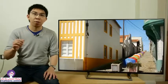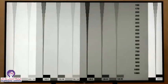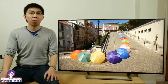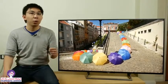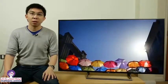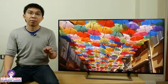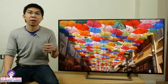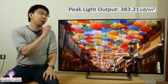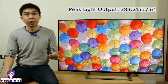With motion flow switched off, baseline motion resolution on this horizontally scrolling test pattern was 300 lines, which is the expected figure for a sample and hold display. 1080 lines of motion resolution was achievable, but only with backlight scanning, which may dim the screen slightly. This can be easily compensated for by using other picture settings. For HDR, peak brightness after calibration to D65 white point came in at 380 nits on a 10% window, and because the TV doesn't feature any local dimming, full field peak brightness was the same at 380 nits.